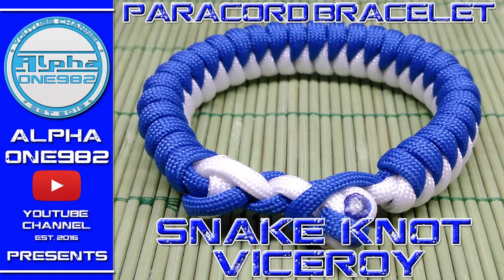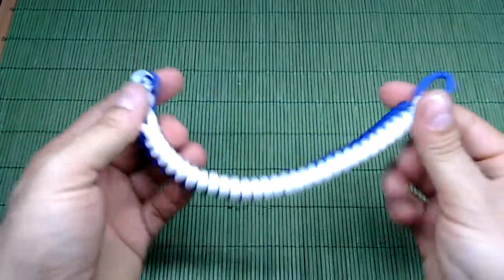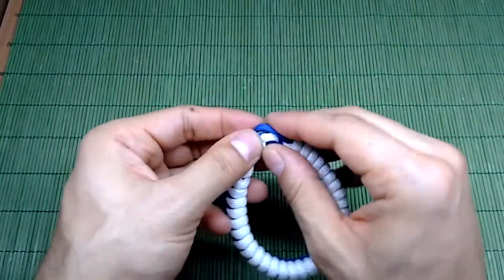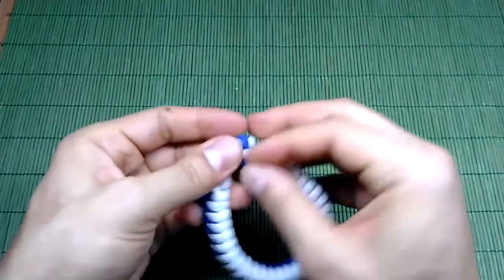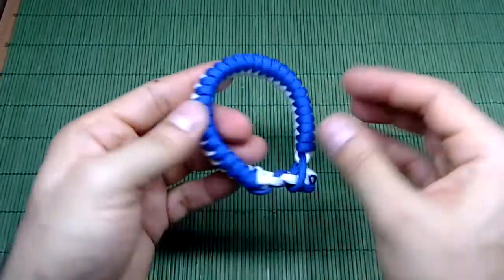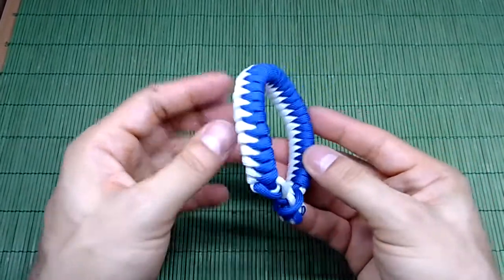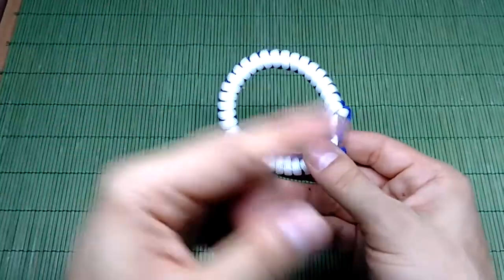The snake knot Viceroy paracord bracelet, blue and white colors. It's a very neat and very beautiful paracord bracelet. The full tutorial on how to make it is just around the corner, so stay tuned and don't leave this channel.